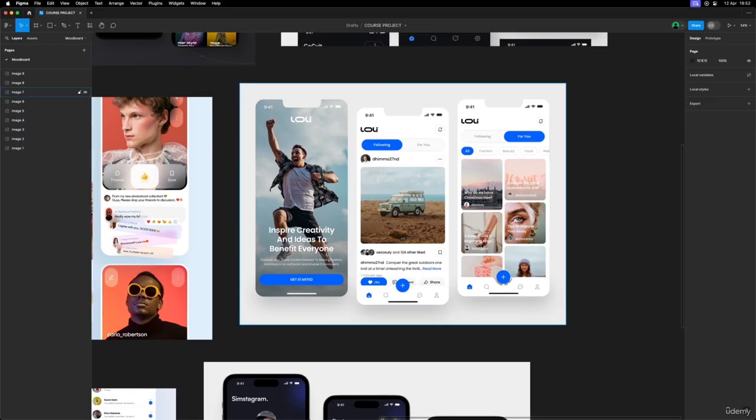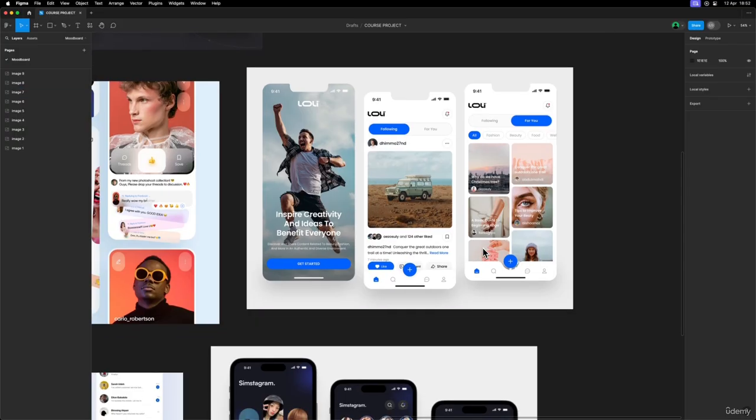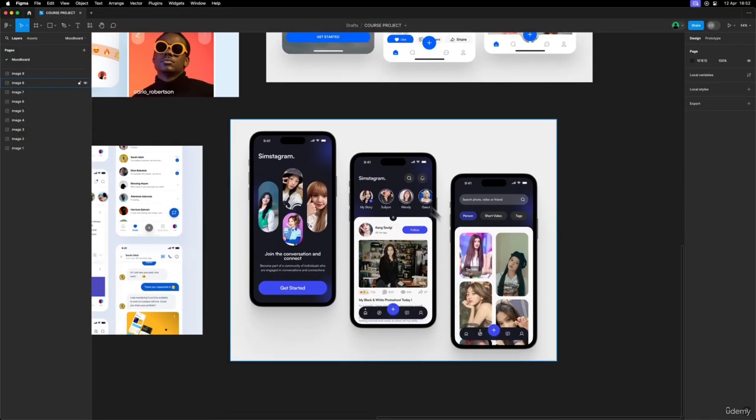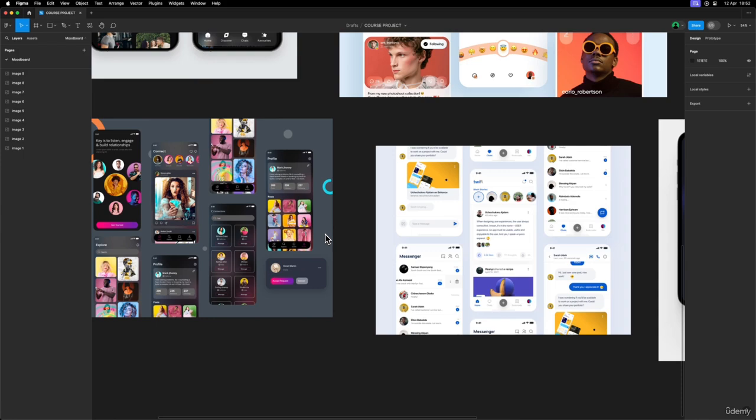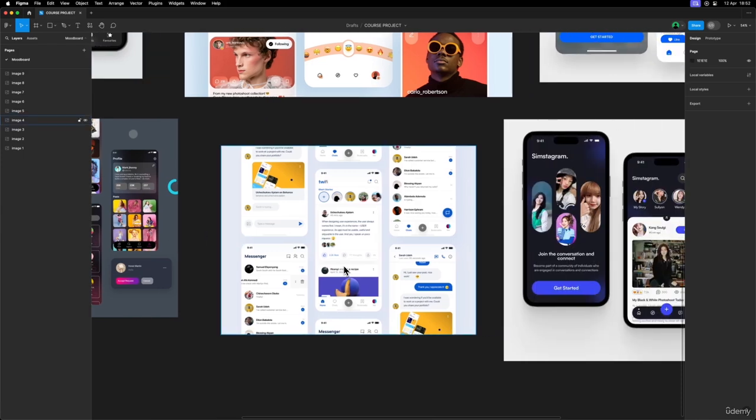So for example, this one is really beautiful, even though it has some crazy stuff going on through the interface. It does look really clean and slick. This one is really great as well. Maybe this login screen is what we need. This one is just clean, with great use of colors.